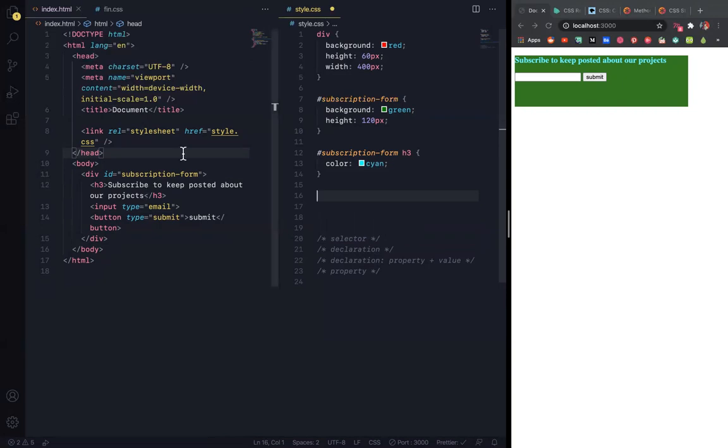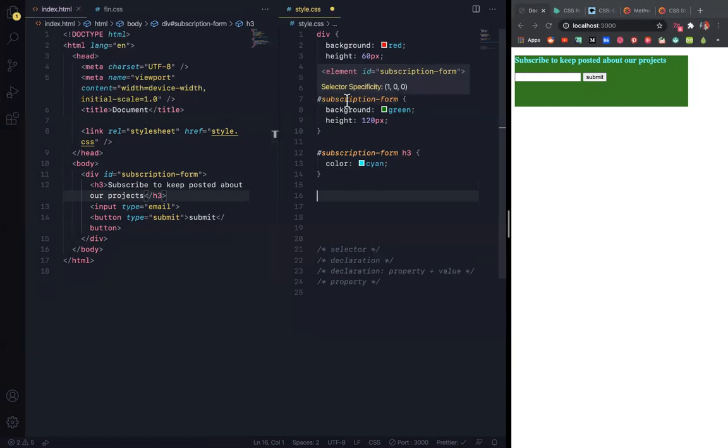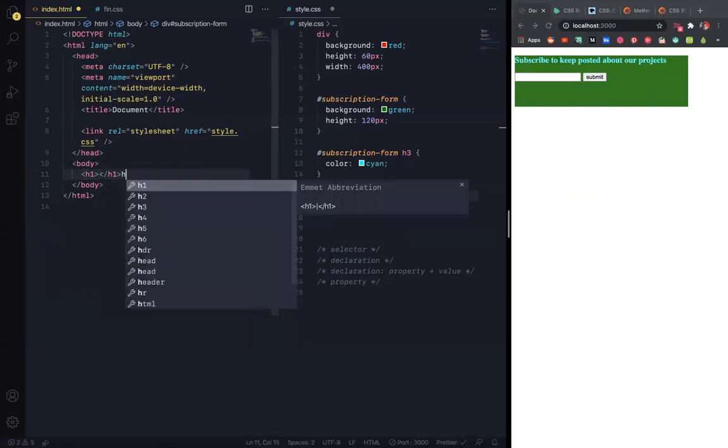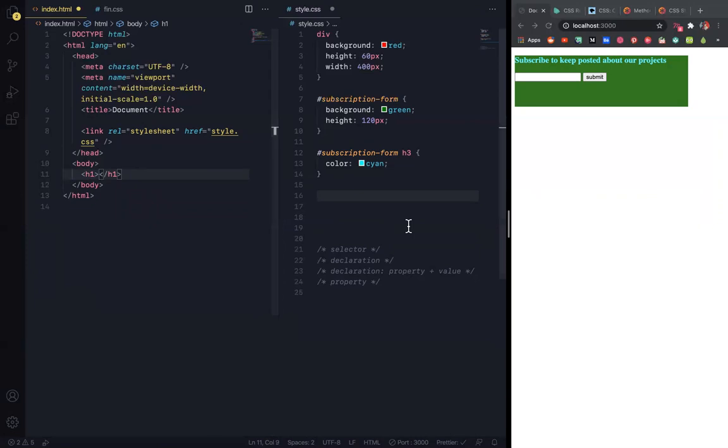We have other things, like comma selectors, where we are able to apply the same styles to multiple elements at once. You might want to do this where you want to set things for multiple elements at once.